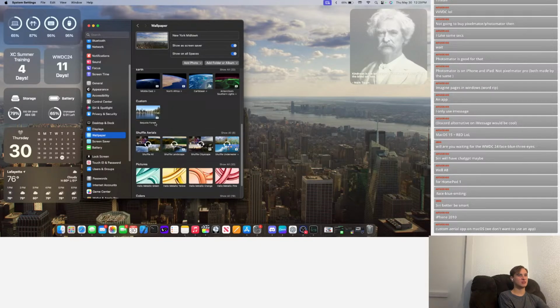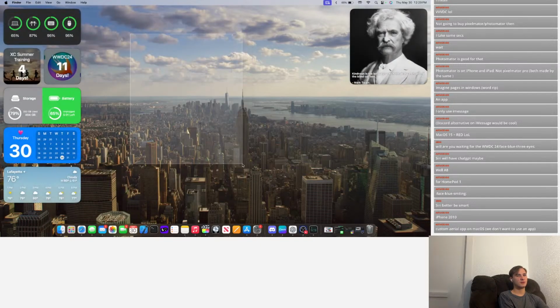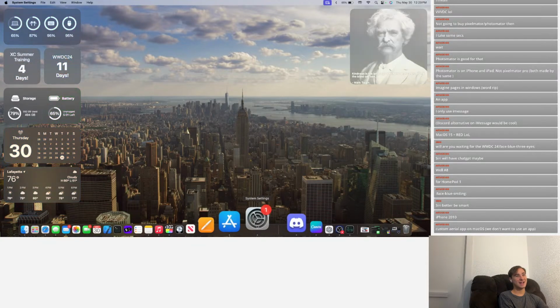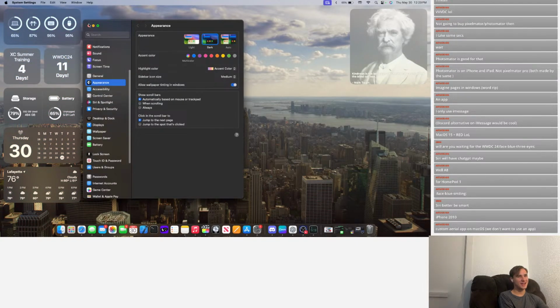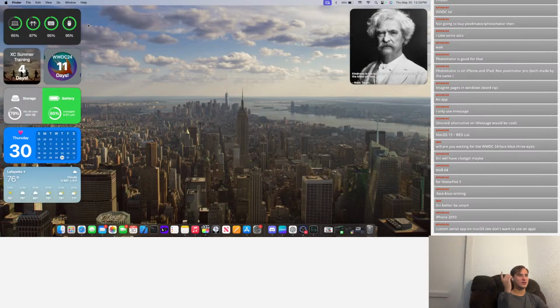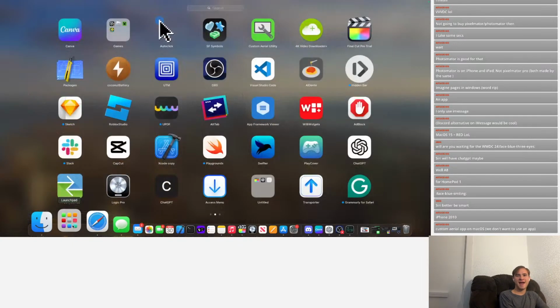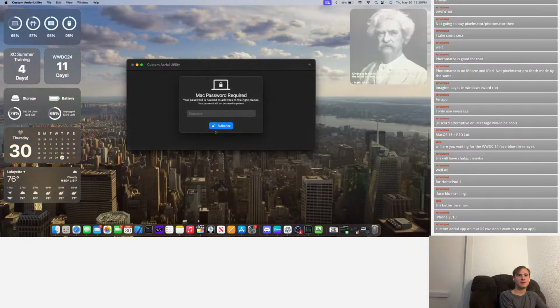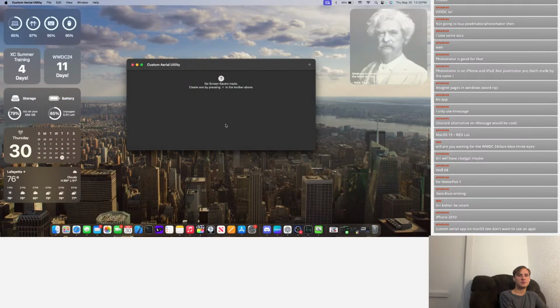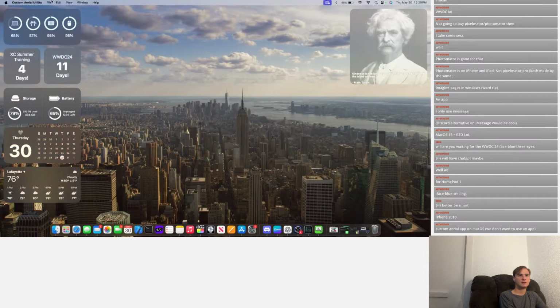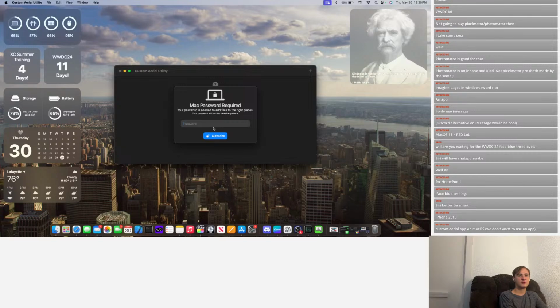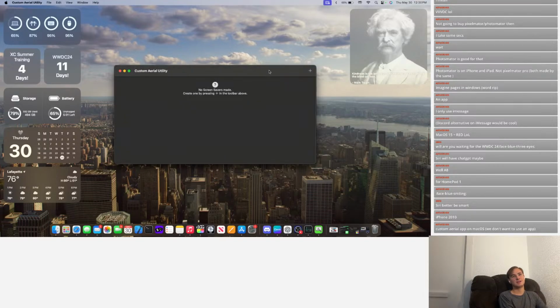And then this custom section would be pretty useful, because I did a little workaround on macOS. It's not allowed on the macOS App Store, which is why the app asks for your password every single time you open it up, because you cannot really do it without the Mac password. And if you're wondering how I bypassed it, let me show you. I just press escape, but it's not going to work. That's the thing.